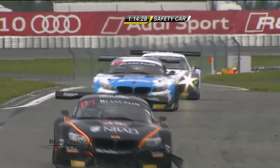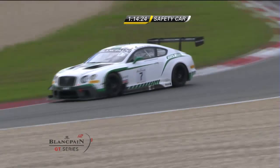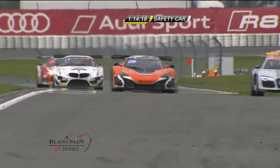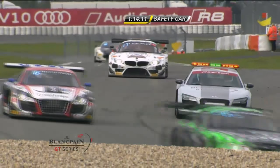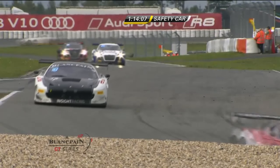So the yellow flags wave, and it might even be a moderately lengthy time, because if there's barrier damage, that will need addressing. Where the barrier is, it's not in what I would call a critical part of the racetrack, but a race car's gone off on a part of the racetrack that I consider not to be critical, so it may well be that the barrier needs to be repaired. There's certainly a lot of bodywork on the grass and a substantial amount of it also on the racetrack. That needs to be cleared.